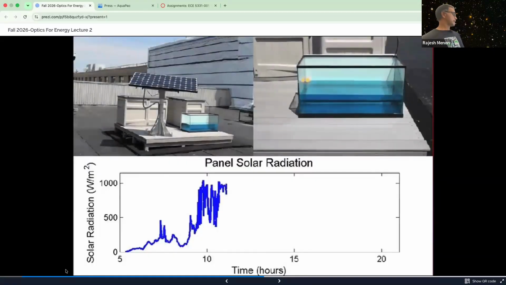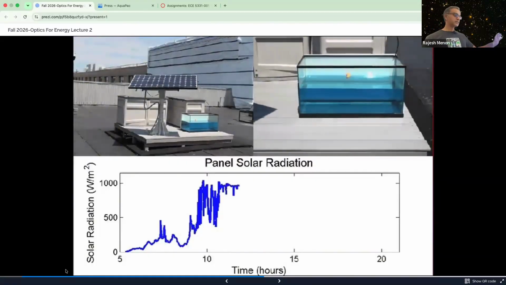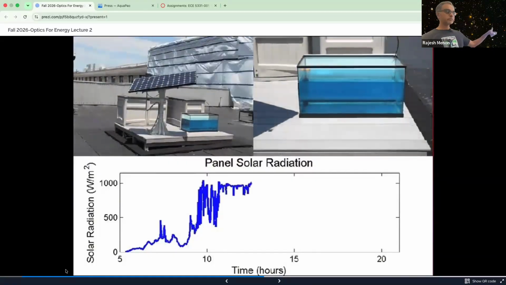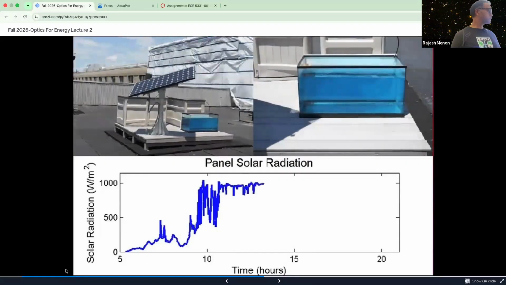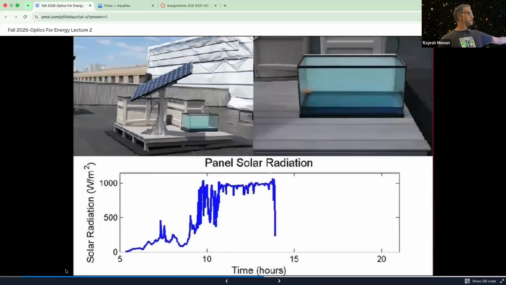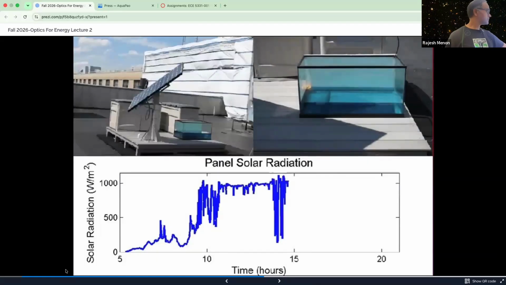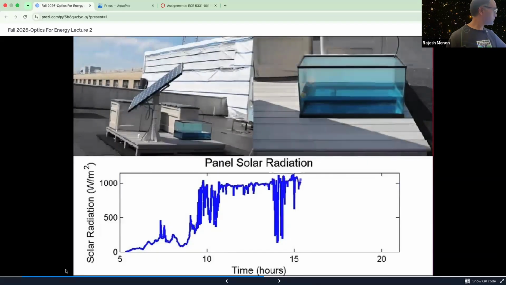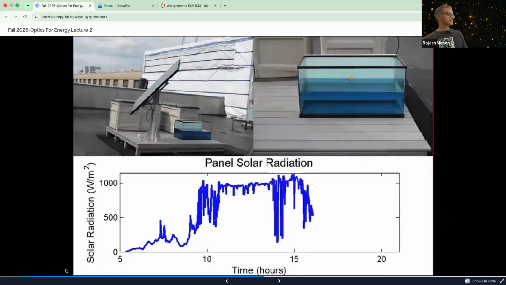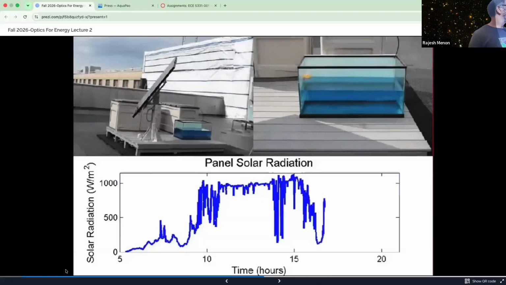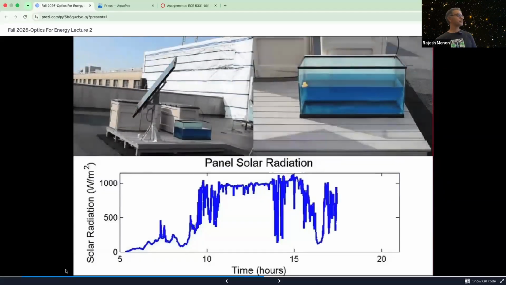And this is important. Over here at the bottom, you're seeing the solar radiation, watts per meter squared. We'll come back to that as a function of time. So during the day, you get this, sun's pretty high, it's 5 a.m., 10 a.m., whatever. Okay, 3 o'clock. Yeah, okay.